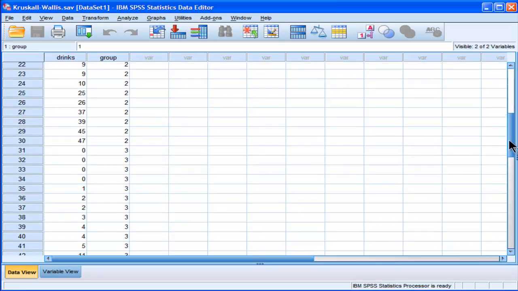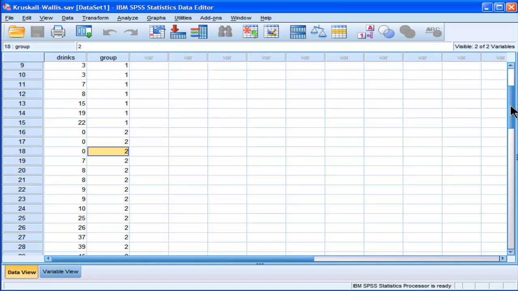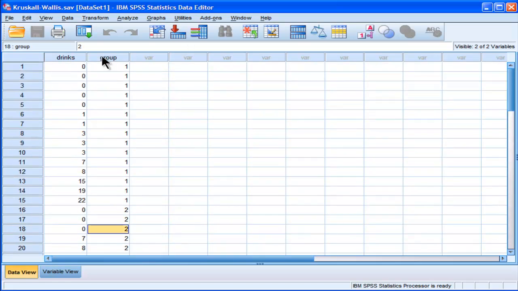Now in this case, I've got three groups, and this is basically very similar data to what I performed in the Mann-Whitney U case. But I've changed the example a bit, and I've actually changed the data a bit too. In this fictitious example I'm going to be looking at the number of drinks consumed in individuals who have problem drinking across three locations that are providing some sort of treatment to help people overcome their problems with problem drinking.